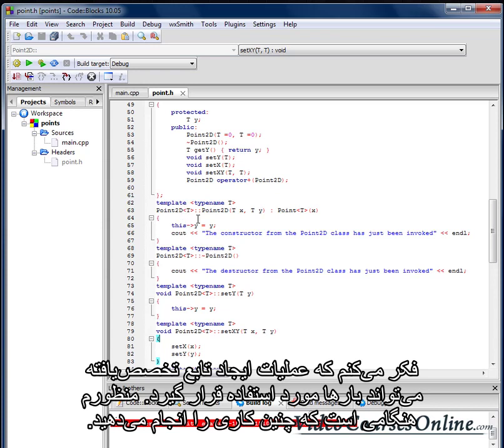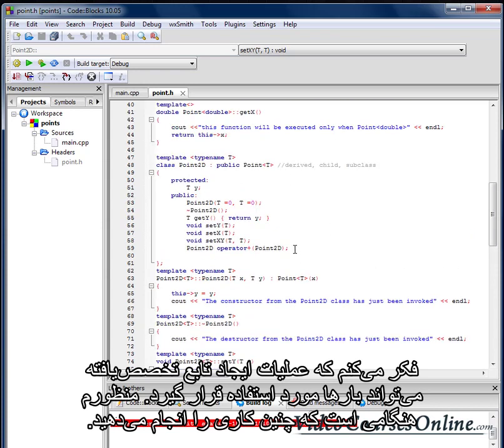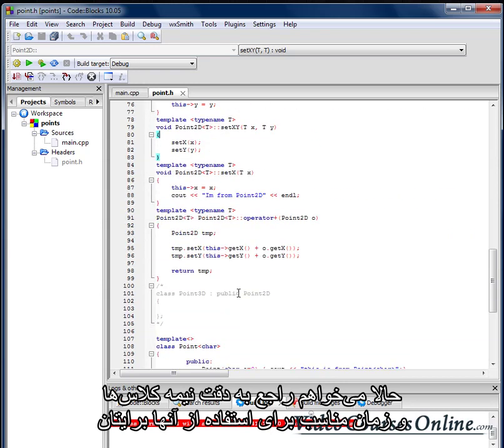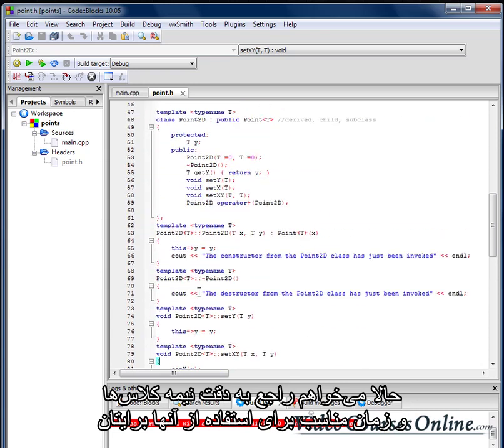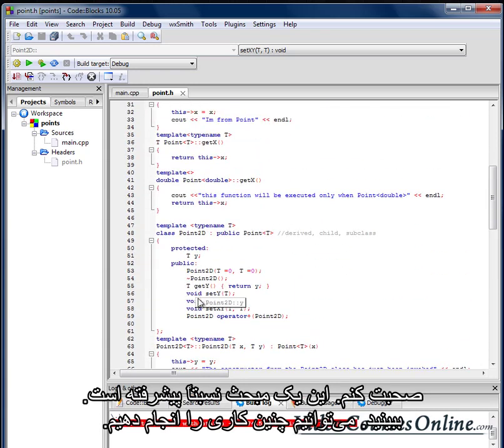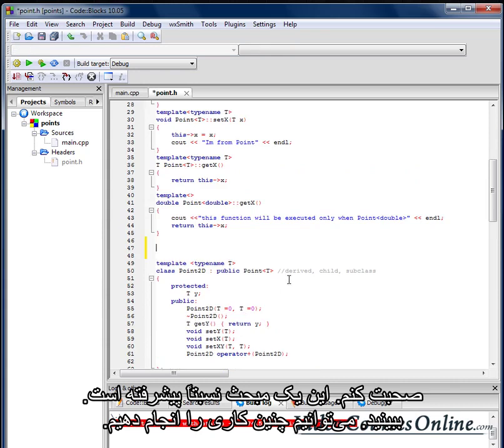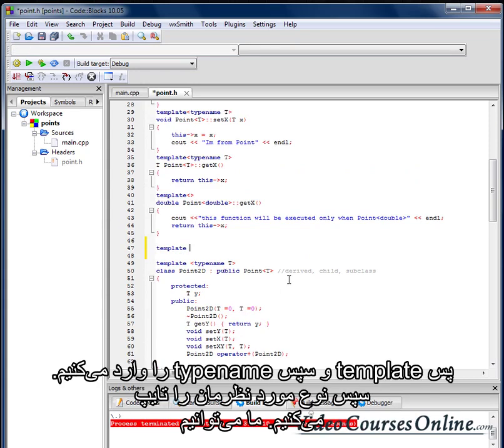Now I'd like to tell you about half class specialization and when it is a good idea to use something like this. This is a bit advanced topic. Look, we can do something like that. So the template, and now typename, and here the type that we want to have here.